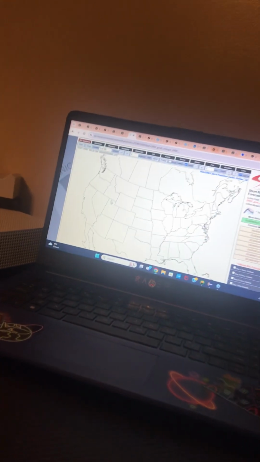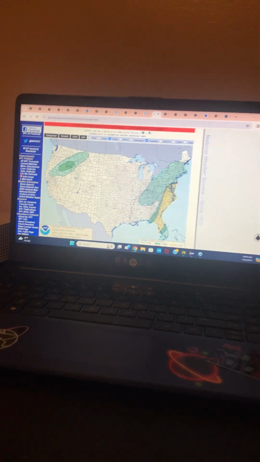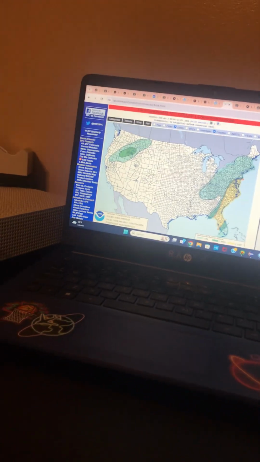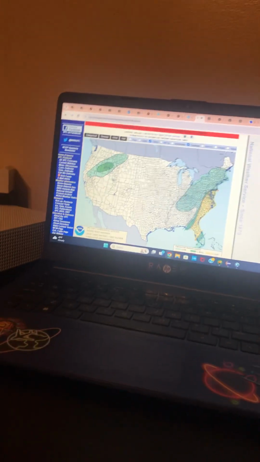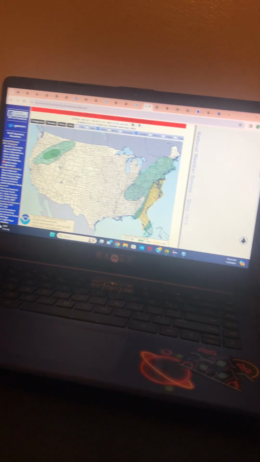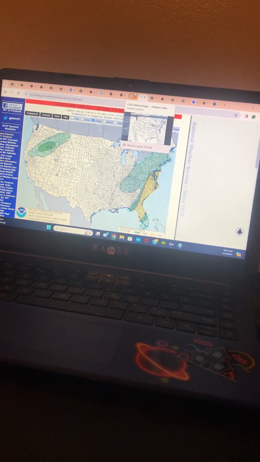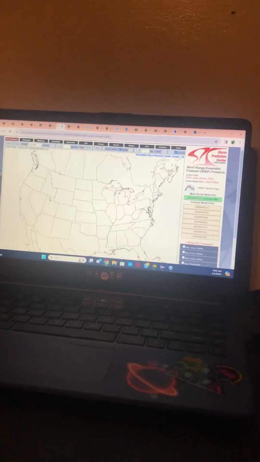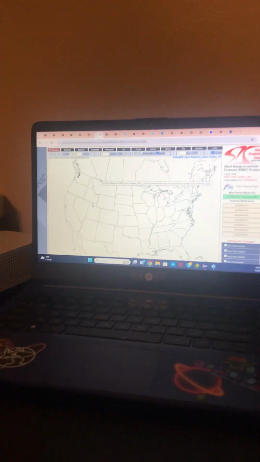We also use it for our products. We can also use SPC. SPC is the Storm Prediction Center that predicts the storm risk, where storms could be most likely, and all that stuff. That is a very important tool that we use. And where our main area is. We can also have some forecasting models and all that stuff.